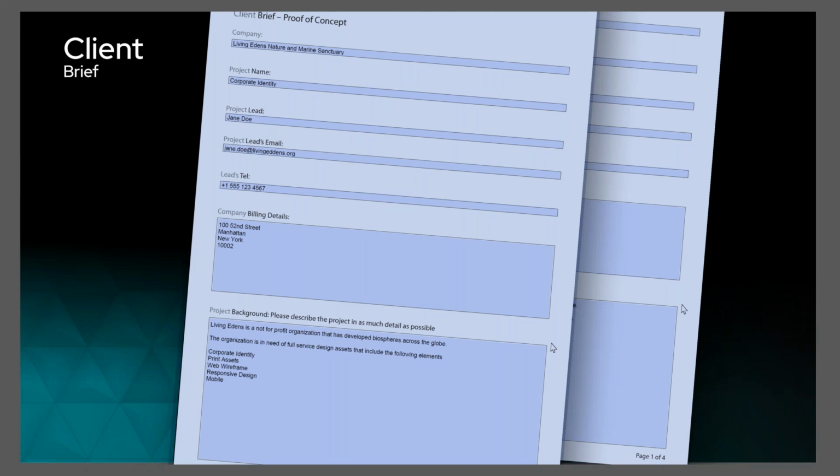What I thought I'd do is quickly walk you through the design process and give you a designer's eagle-eye view of the content we'll be covering in this cross-media design aspect, okay? So first off, of course, we know we've got the design brief from the client. They're wanting specific components, that is corporate identity, some print assets, a web wireframe, a responsive design mobile markup as well. So let's look at some of the possibilities.